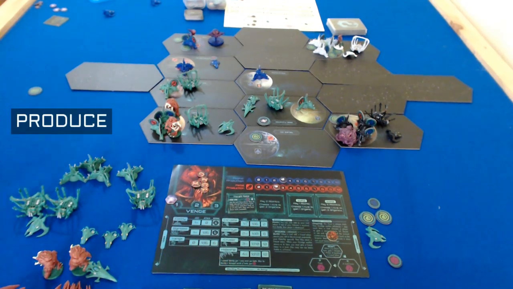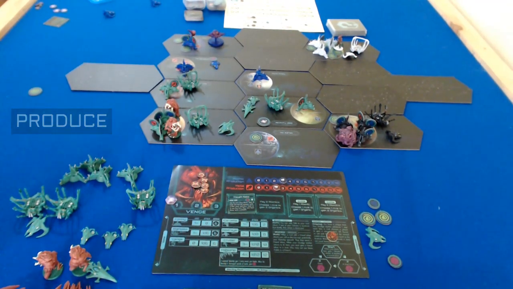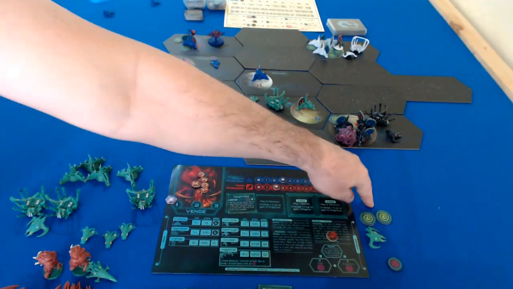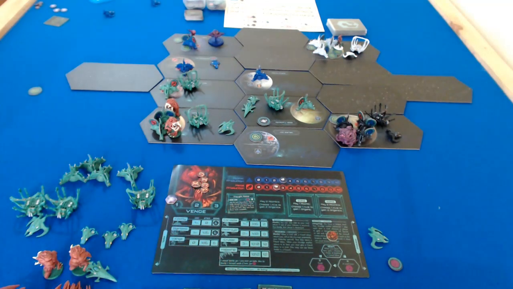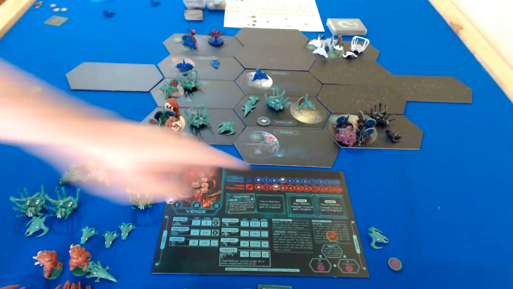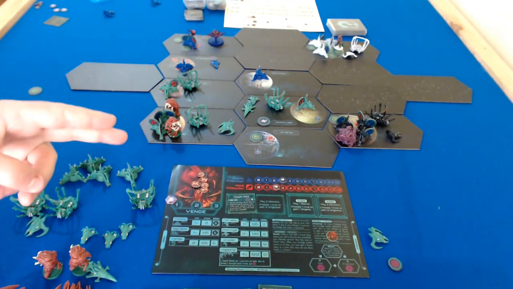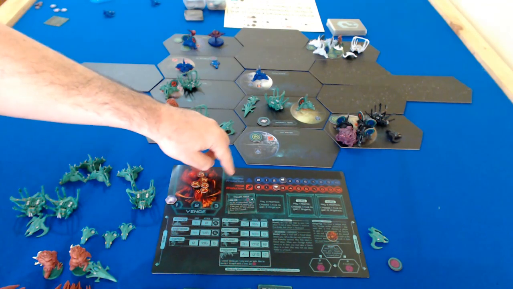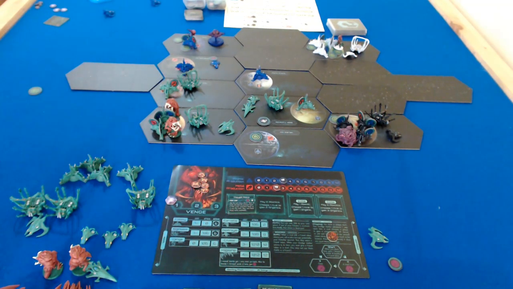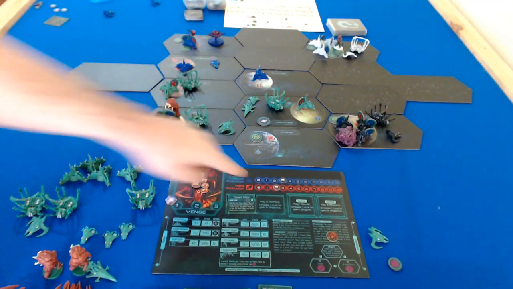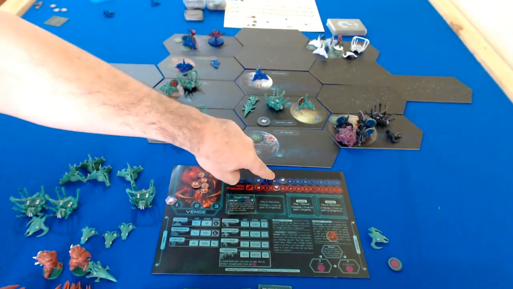Then you have the production action. When you want to produce, there will be a moment in which you will not have resources, or you don't have enough resources, in the worst case scenario. In that case, you will want to produce. The production action works as the following. You will choose which of the 2 resources you want to produce. You cannot produce both at the same time. You need to choose between atomics or metal. Once you have chosen that, we'll say I chose atomics. In this case, my production is at 3.